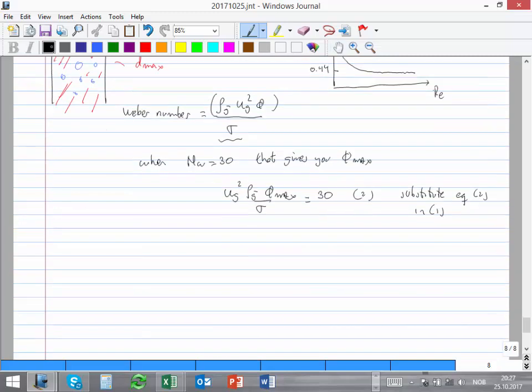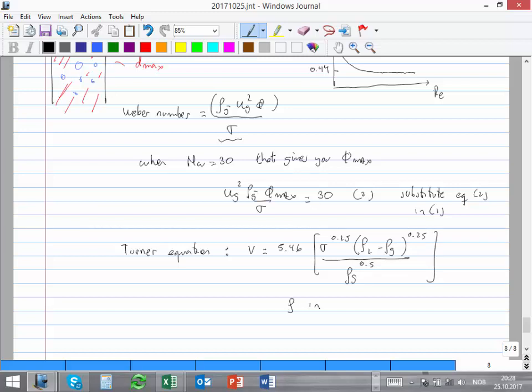Okay, and at the end I end up with this equation that is the famous, I guess you have heard the name, Turner equation. Okay, that is V is equal to 5.46 sigma to the 0.25 (rho L minus rho G) to the 0.25 divided by rho G to the power 0.5.